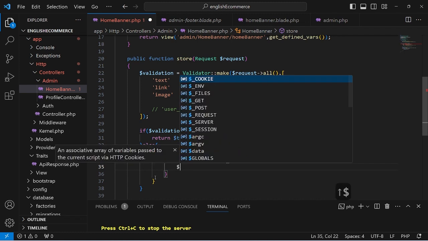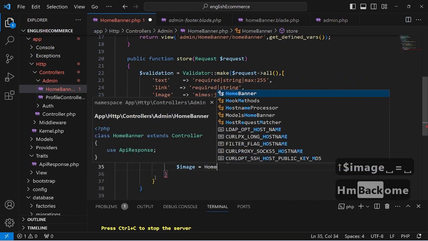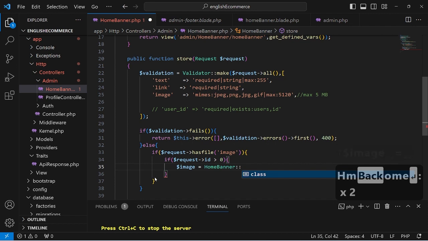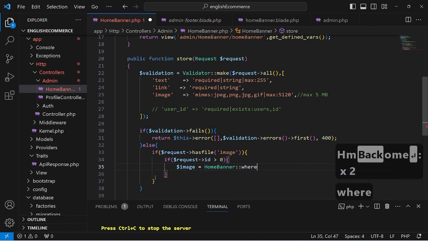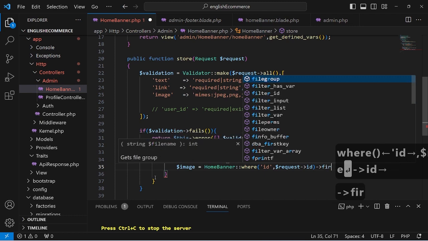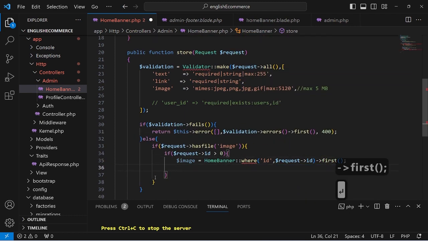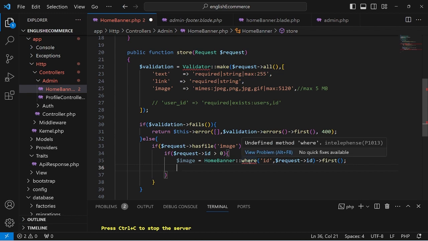For that simply write these things: image is equal to home banner where id is equal to dollar request id, first.